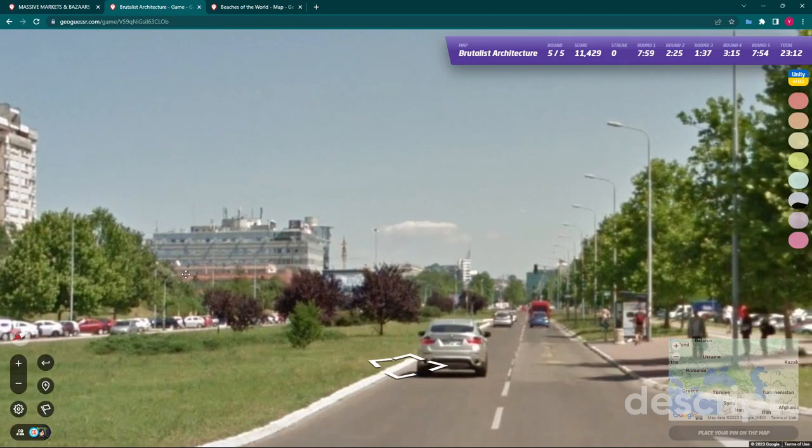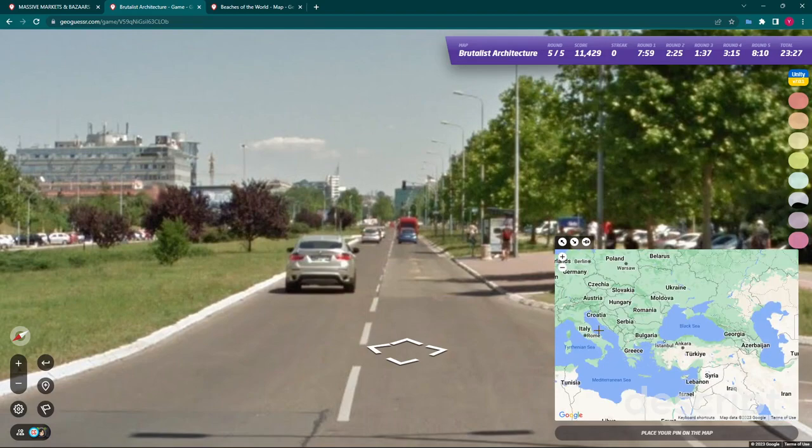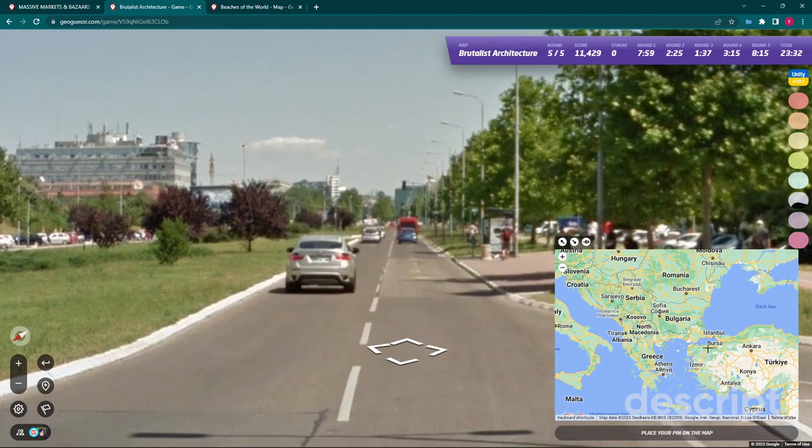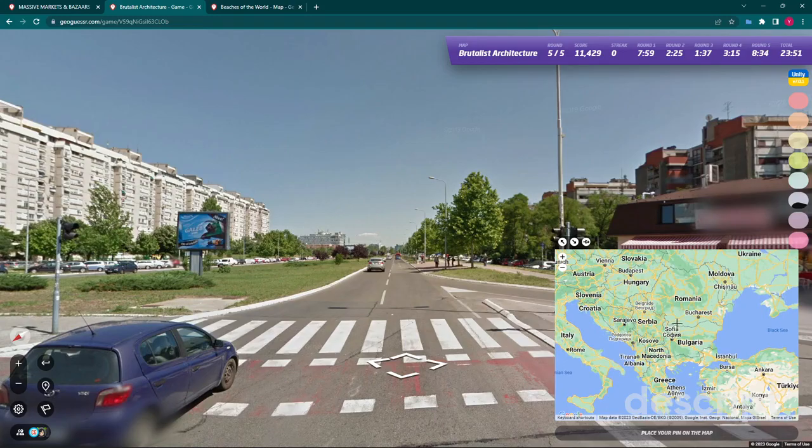All right, carry on down there a little bit. The Balkans. It's not Russia. Where are the Balkans? All right, hold on. So the Balkans are, I think, like Bulgaria and Greece and Turkey and Serbia and Kosovo and Macedonia, maybe Romania, I don't know. So it can't be Russia then, because that said Balkans, unless that mail guy's in Russia for some reason. But is it going to be Serbia?